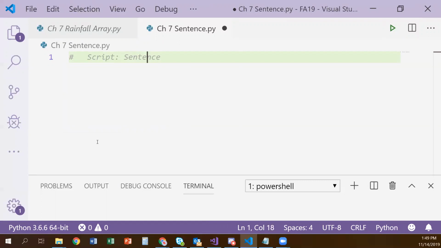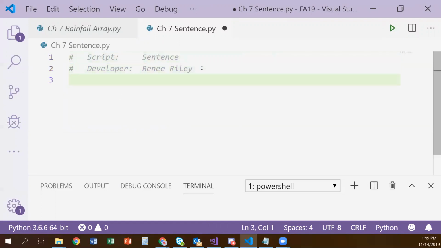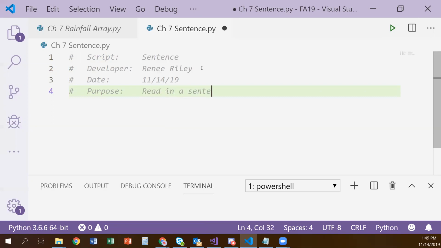So we're going to call this Python script sentence. Make yourself the developer. I give you authorization. So our purpose is going to be to read in a sentence and split it into an array of words.